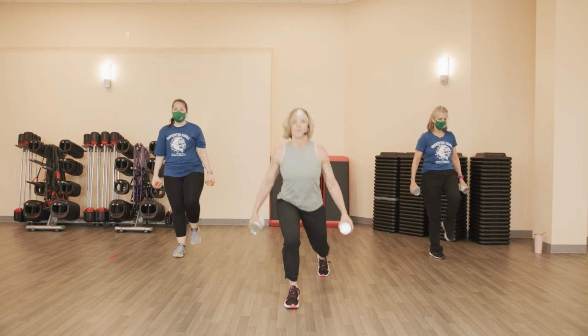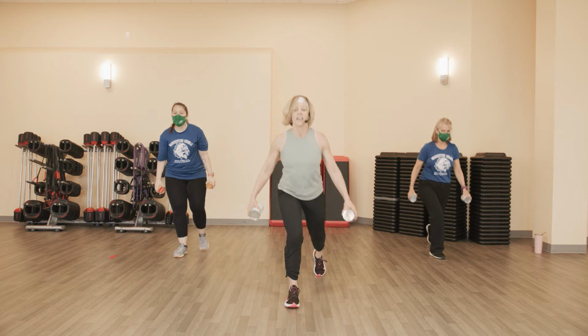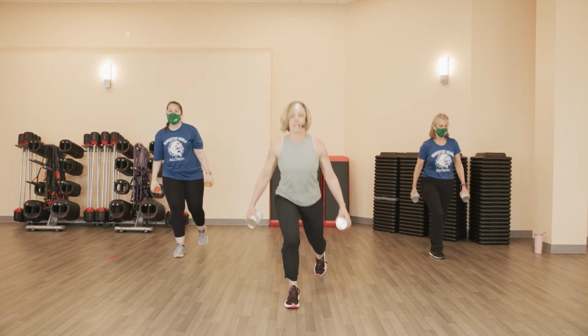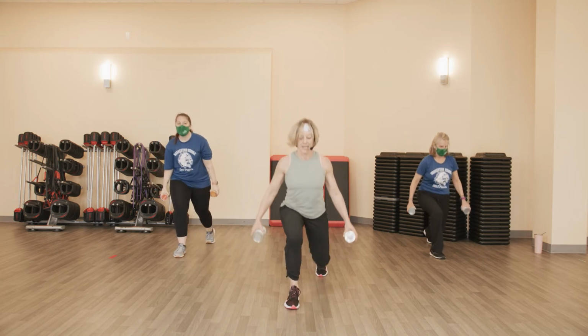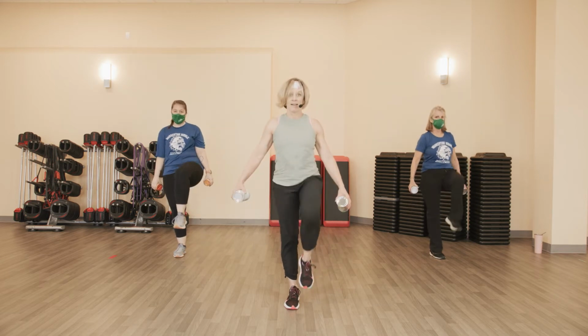You don't have to move fast. Right, as your center of gravity changes, sometimes the slower you go, the easier it is. So you don't have to be a speed demon. Last two. Last one.